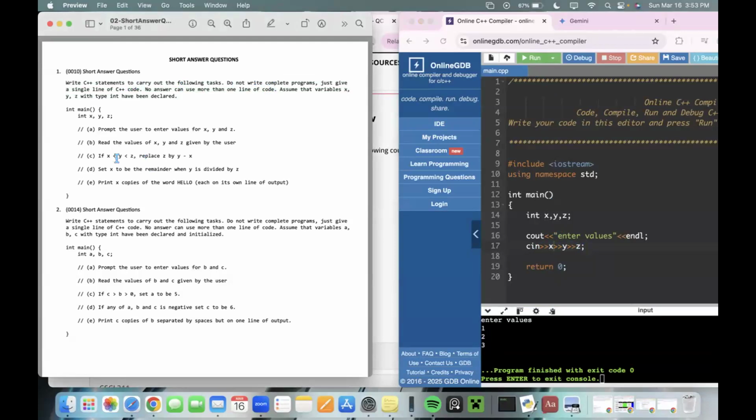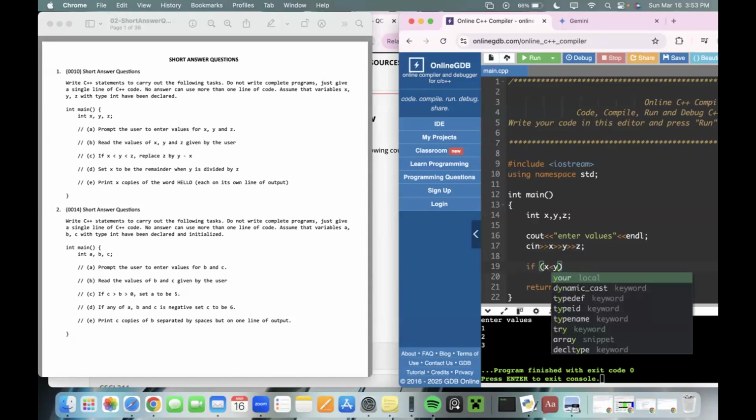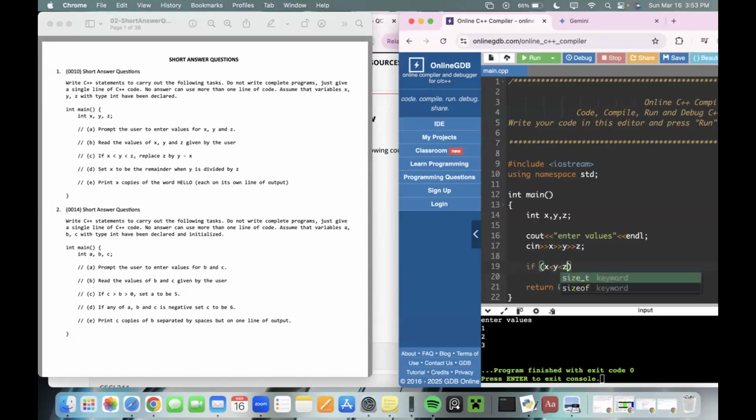So now if x is less than y, which is less than z, replace z by y minus x. Well, "if" is telling us that it's an if statement. So if x is less than y, now I can't just say x is less than y less than z. This is going to give me an error. I have to separate this into 2 different pieces and link them with the and symbols.